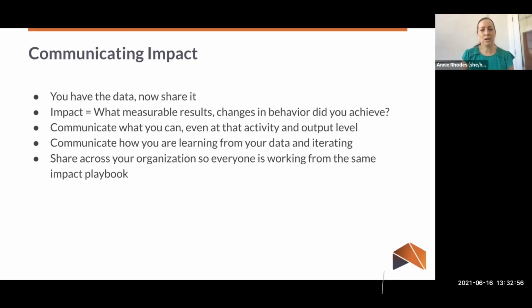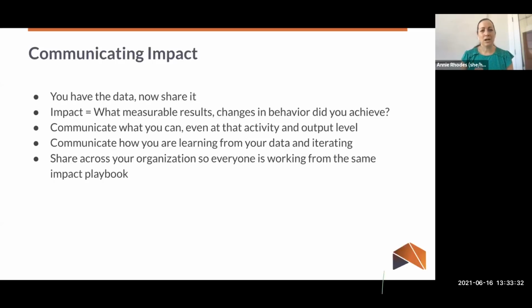And so that's why it's important to understand those activities, those outputs, understand those outcomes, so that shorter change of behavior. But if you have results to share, share those results. People are looking to invest in impact. And so the more you can share those results and share it with an impact language, the more attention your donors, your funders will pay to the work that you're doing.